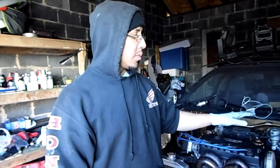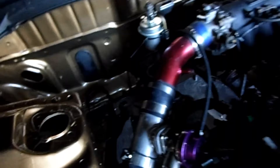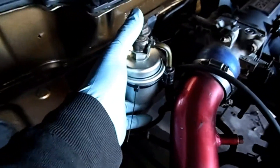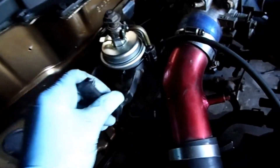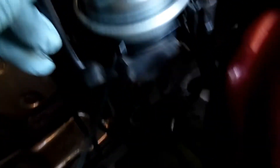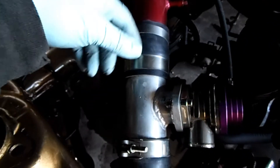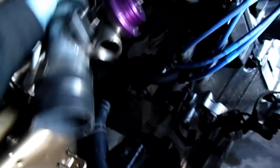By the time the part arrives, the car should be completely put back together with all the fenders and everything. I got the fuel filter connected. The bracket was too big and left a pretty decent gap, so I just used tie straps instead. All this piping is going to get painted black to match. I'm not going to run the heater core — you can see back there where it used to be.